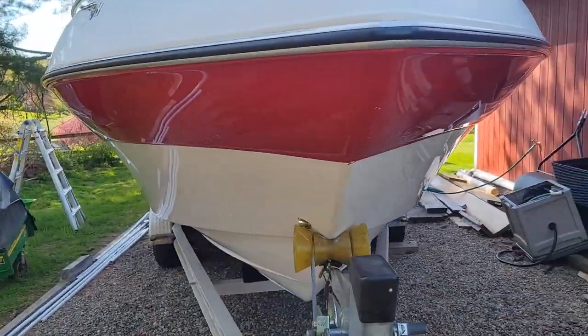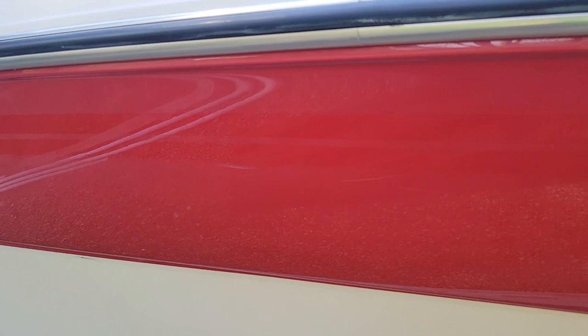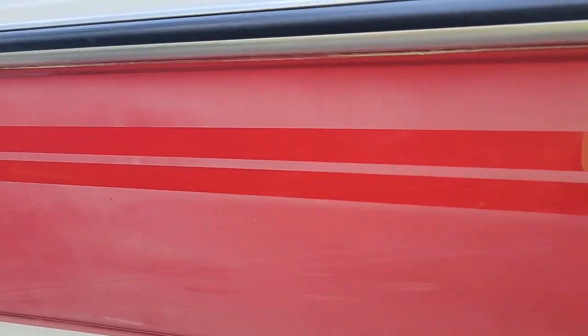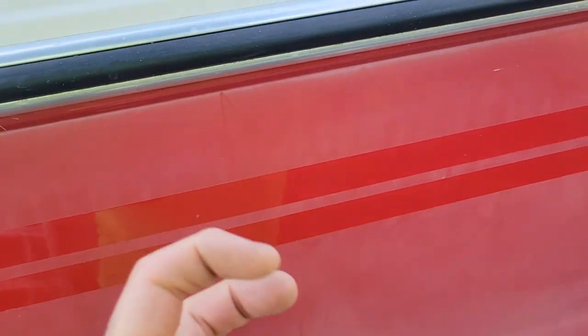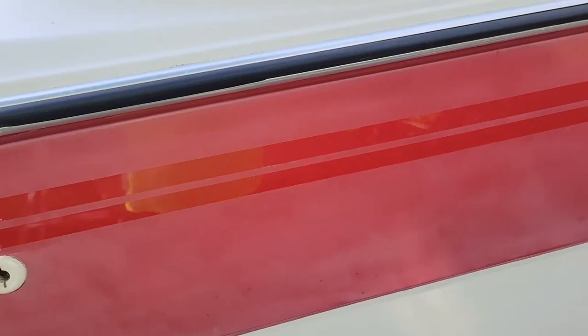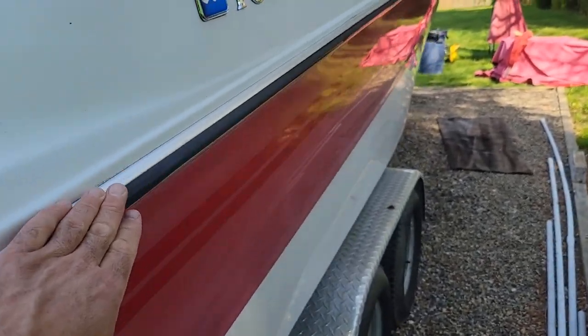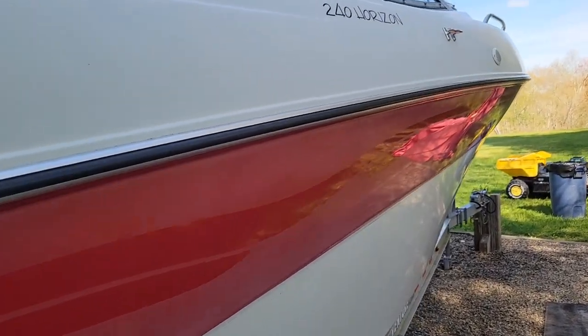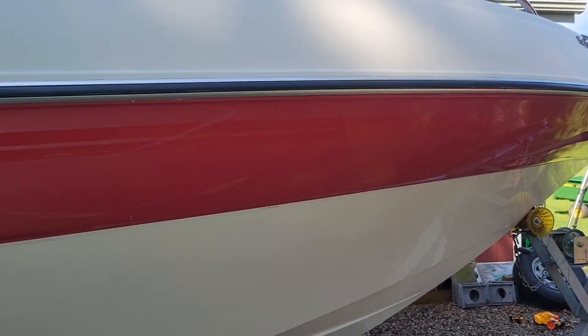We wiped down the whole boat with acetone and got off essentially all of the glue. You can just see there were a couple scratches — we passed over one and all the glue came off. Back where I was using the decal remover wheel you can still see some rubber buildup. I had to get the plastic scraper out with some acetone to get it off. I also took the opportunity to wipe down the rub rail with acetone — took off a bunch of built-up stuff — and now the boy and I are gonna power wash it.